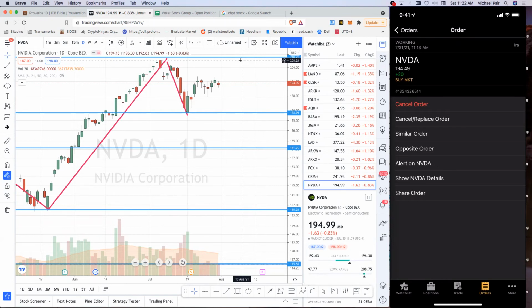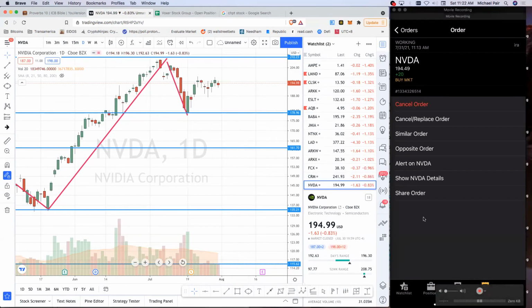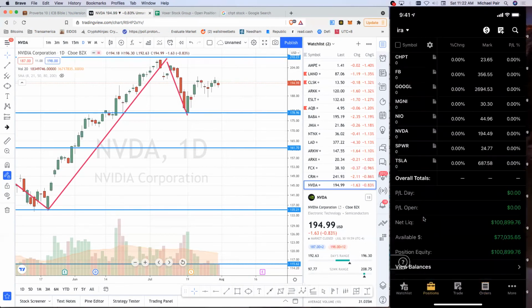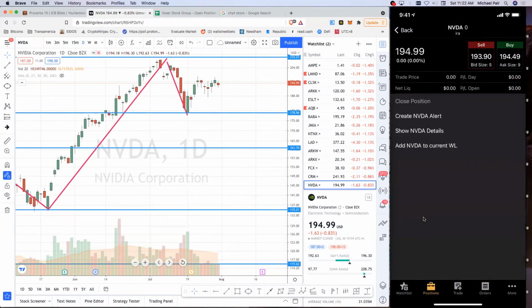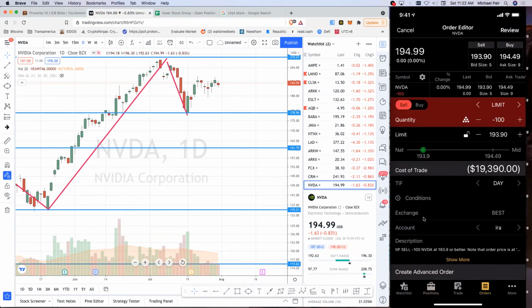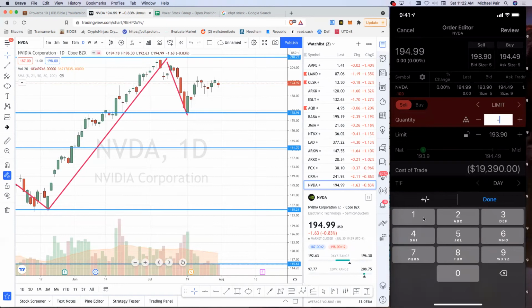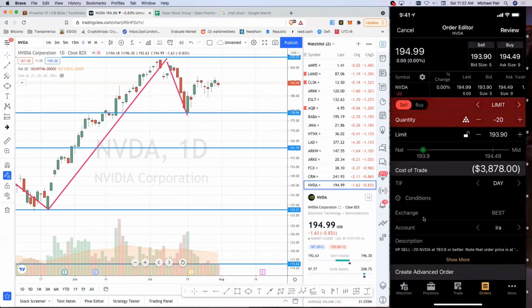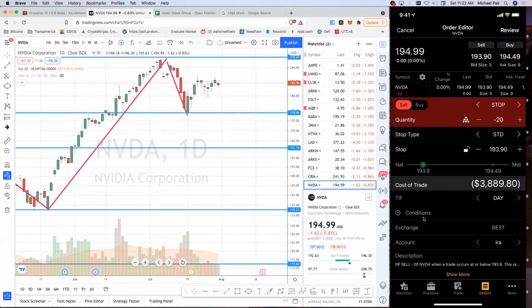The question is, would you want to protect some of your downside at this 208 level? Or do you not want to put an order in, and if you get a reversal, you won't capture any of that paper profit? If the idea is you wanted to capture some of that paper profit, you would go back over here. This is only going to work if we own it, but I can walk through the example anyway. If I go back to NVIDIA, I'll say I want to sell. Let's say you want to sell everything, put in the 20 shares. I say I want a stop, and a stop is always going to be less than the current price.